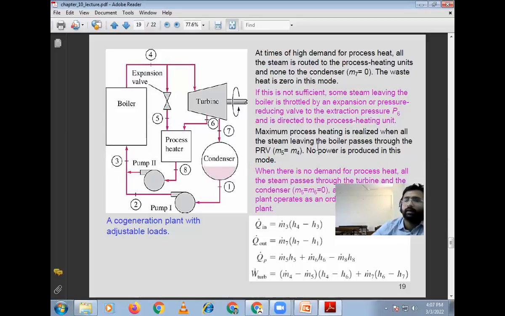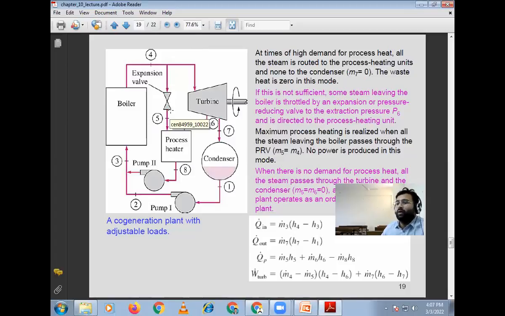So this is another schematic for that. You can see here, the steam coming from the boiler is extracted once at this level. Then from the turbine also, they have extracted some heat for process heating. Again, after processing, whatever remaining condensed water is there can be supplied to pump number 2, then it can be pumped to boiler pressure.